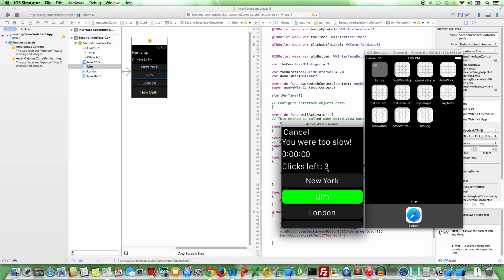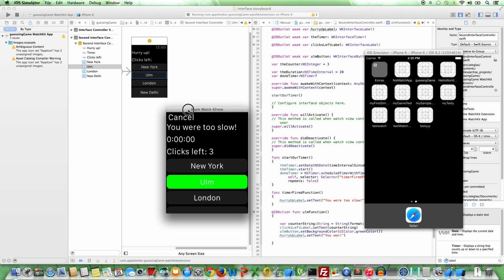However, as you see, we have a problem here. So first, remember, if you just check out the code down here, after having set the color of the button to green, we also wanted to display the string U1 in this hurry up label, which is this here.